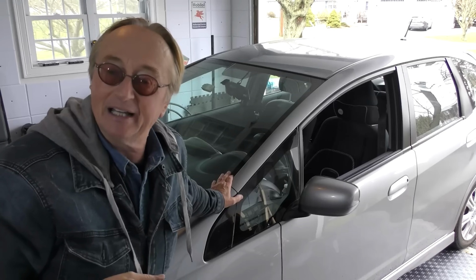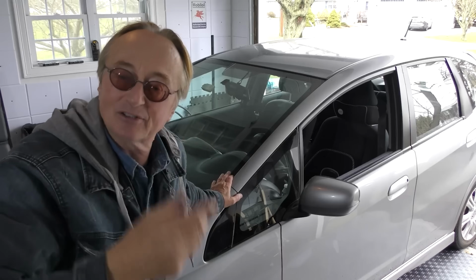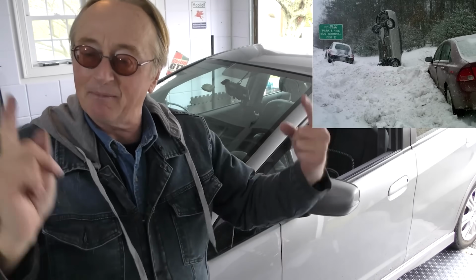I mean, a guy came over here yesterday. The car started out in Alaska, then it went to Minnesota, then it went to Arizona, then it came here. So somebody could say, oh, it's an Arizona car. Well, not really. It didn't spend that much time in Arizona. It spent more time up north where they use a lot of salt on the road. So let's take it for a spin.